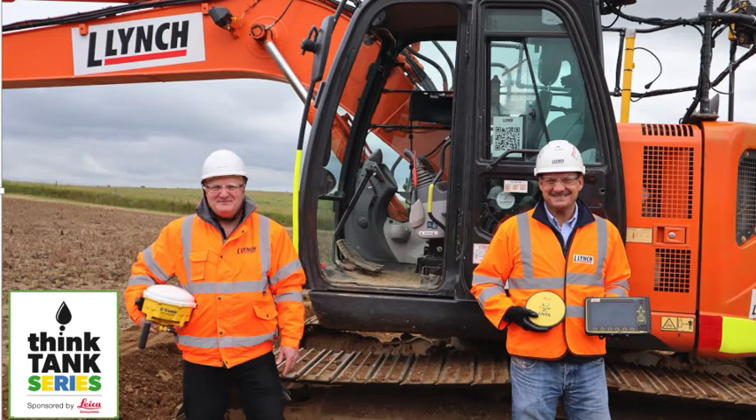Machine control is on the machine, the machine itself is there with all Lynch's investment, but it's no good unless you get it right at the first point. If you've got the wrong model in the machine - using model version 1.0 when they're on version 3.0 - it's always going to cause problems. That means more fuel, more corrections, and it ruins the whole benefit of machine control. It's fundamental to interrogate the drawings and make sure they're right. When new versions come in, getting them into the machines can be done over the air using the GPS network used for mobile phones.